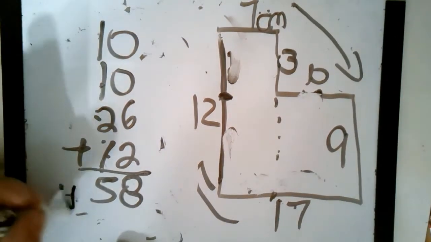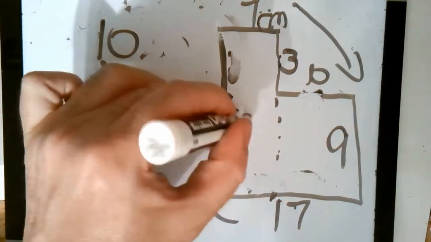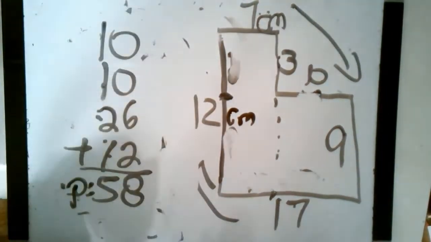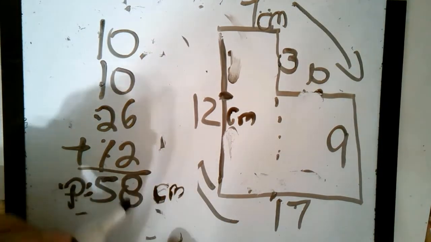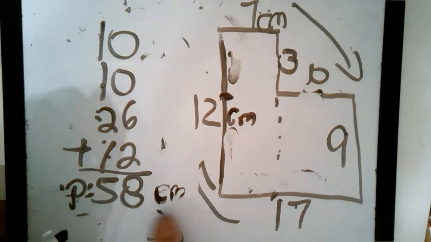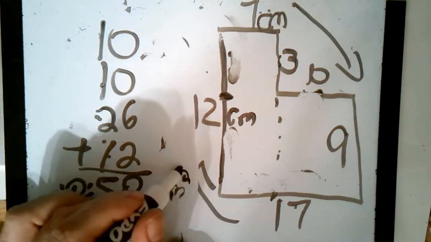But that's figuring out the perimeter. So the perimeter is 58 what, though? It's going to say centimeters or inches, but it's going to be tricky in an answer. Watch for this in the answers, I should say. If it's centimeters, it's going to be centimeters for perimeter. Don't let this trick you.